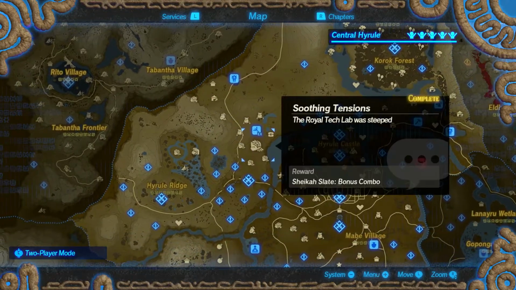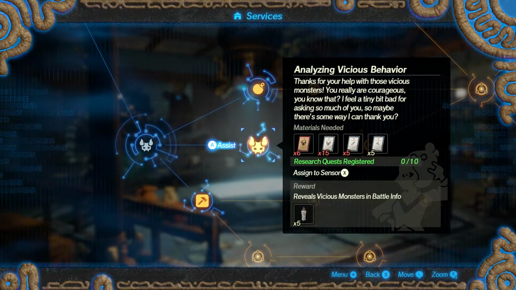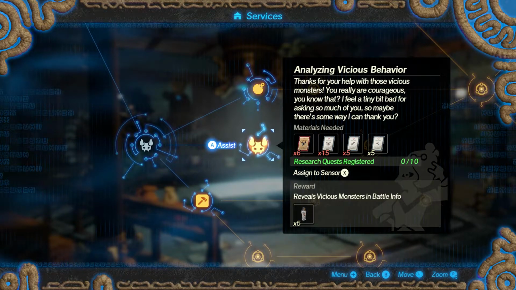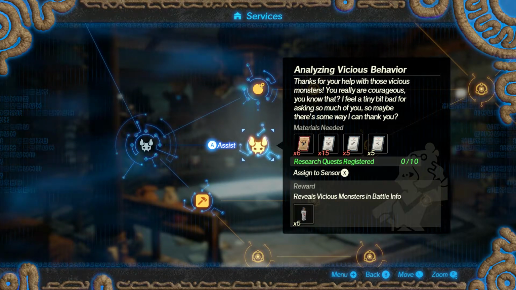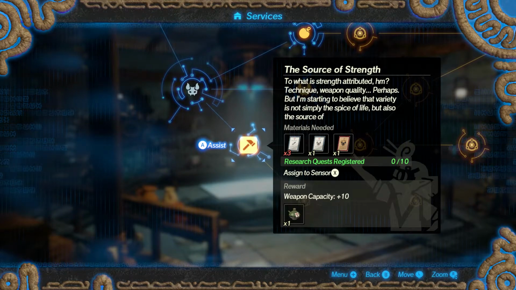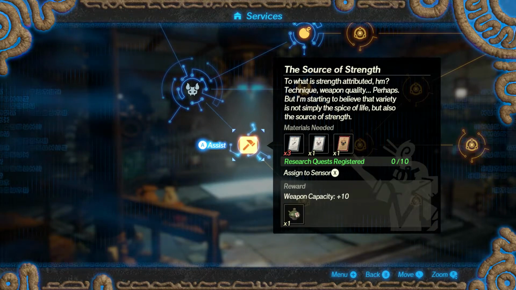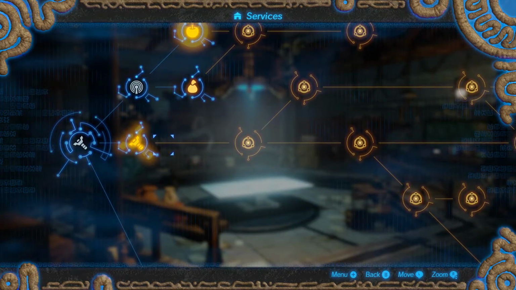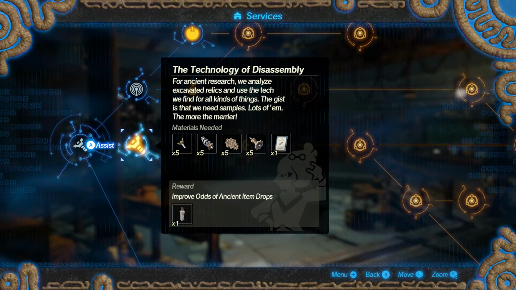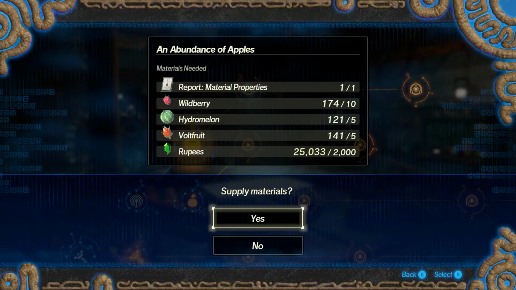Alright, so let's go ahead and... Where is it? Oh, there it is. It's you! Go ahead and knock some of these out. Oh, wow, it wants a lot of stuff. Can't do that one. Can't do that one. What is it? Weapon capacity plus 10! Oh my god, yes, I need that. Okay, here we go. Improve odds of ancient item drops. What am I given for that? Let's do this one first. Ability to buy apples.